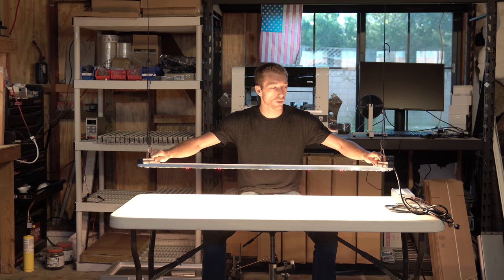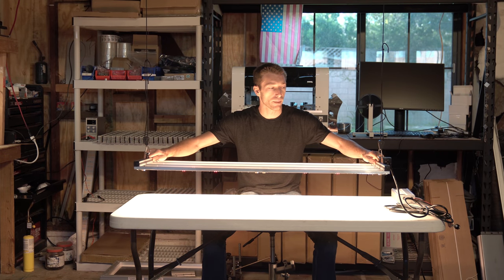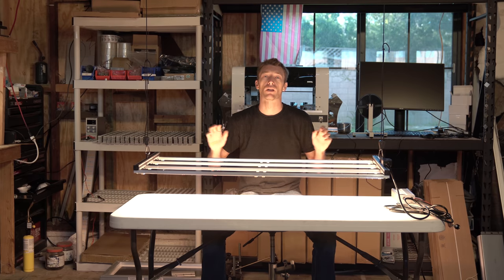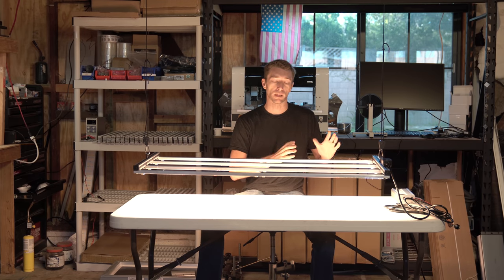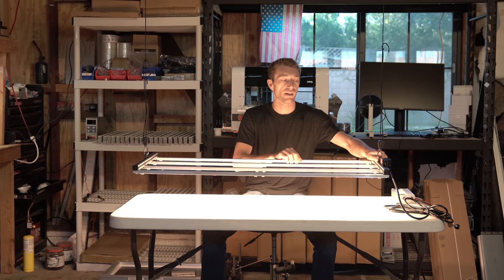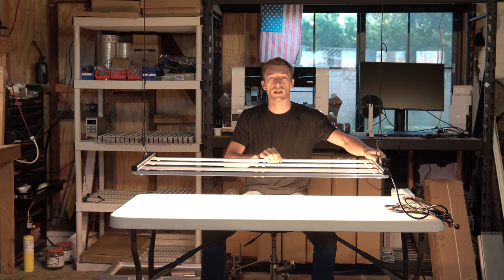But this reference design is to show you the basic concept, not only of the components that you could use to build it, but the concept of 8 boards on a 320 watt Mean Well driver. I think that combination is going to be the most versatile and the most used, and can be used to cover the most spaces.